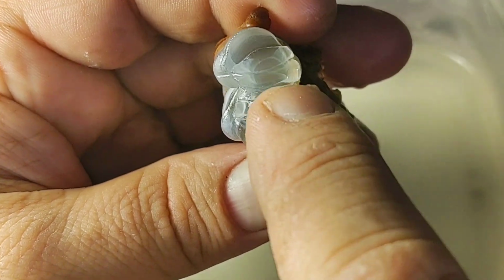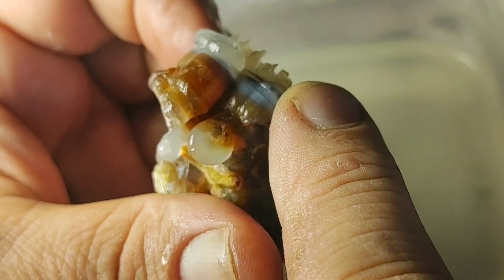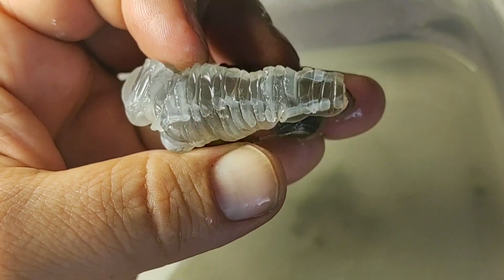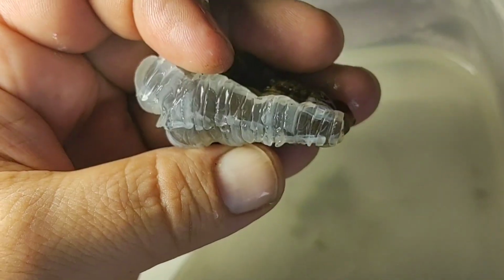It's the whole candling the stone. You can see how much area I have around it. And that's really about where I want to start grinding. But what I'm going to do, I'm going to pause really quick, and then we're going to switch to a coarse bit, and we'll start grinding with that.